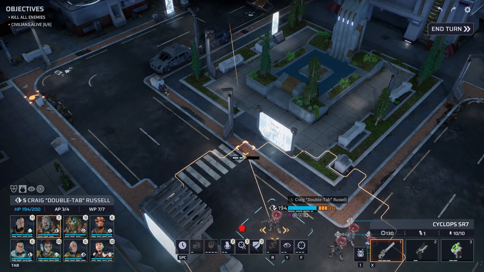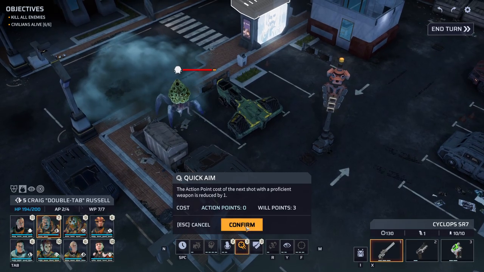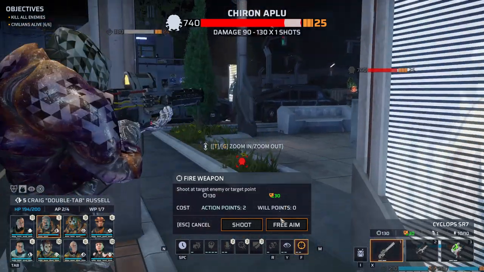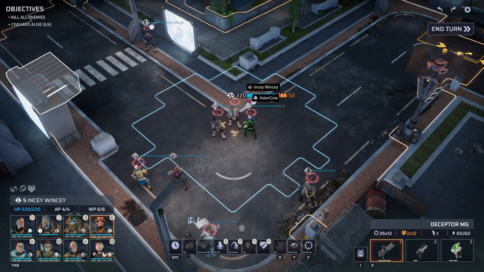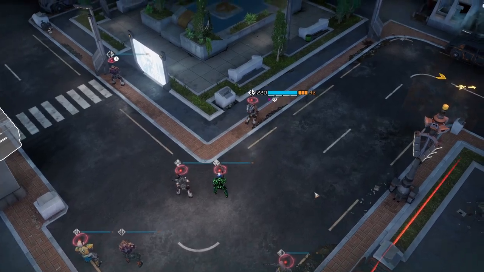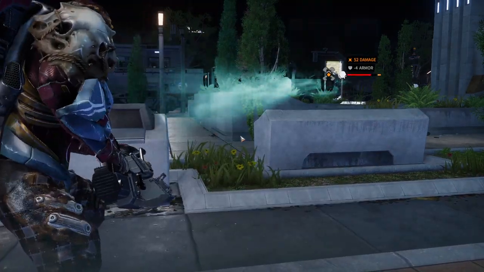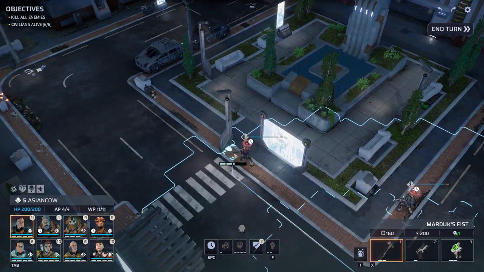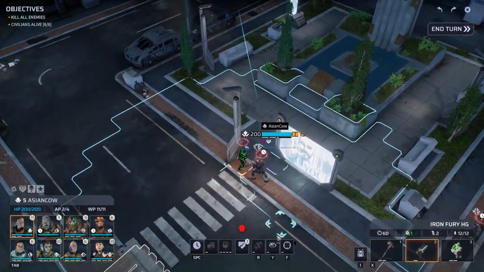On my way. Just moving up. Quick shot. Yes, please. Armor break. Yes, please. And that helps us with the stupid artillery. Incy Vincy moves over here. Remove some more armor. Not a whole lot, but okay. This group certainly has a lot of armor penetration.